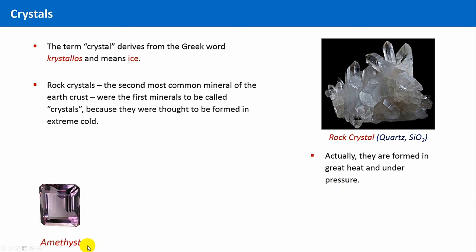Firstly, the amethyst. It is a violet variety of quartz, and the color is due to iron impurities in connection with radiation of gamma rays. Here, in a lovely, shiny, brilliant cut.